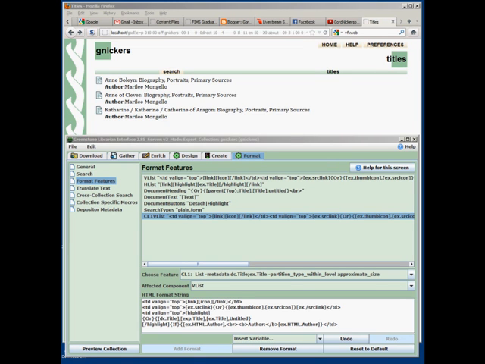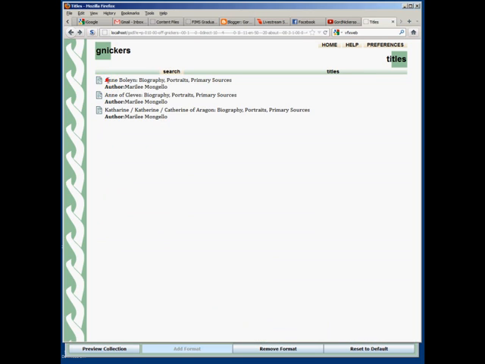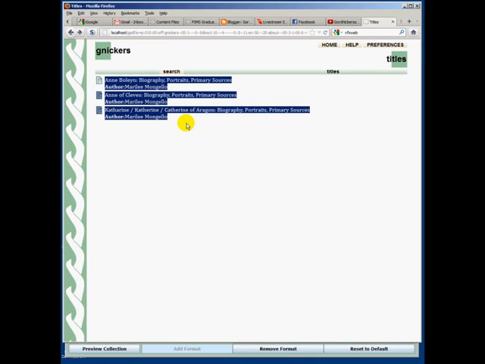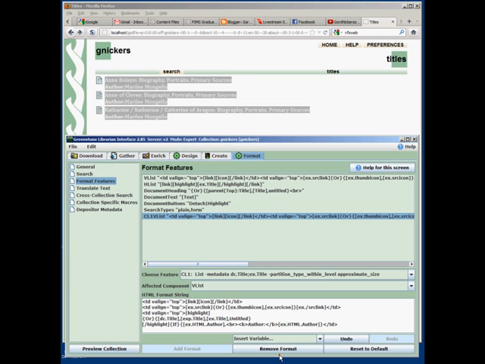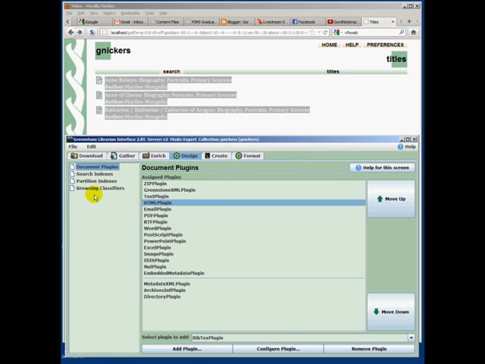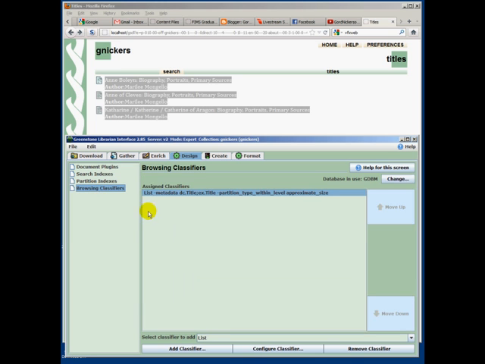Okay, what we want to do now is create an author index. We have our title one, which is a simple browse index, suitable for A to Z stuff. But indexes with categories, like authors or subjects, are a bit more complicated. So what we're going to do is go into the GLI here, and it's off to the Design tab, where we're going to create a new browsing classifier. So you want to click on Browsing Classifier. There's our author index, simple list type.